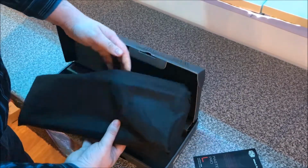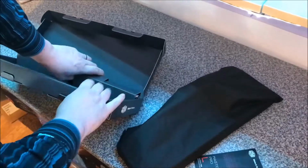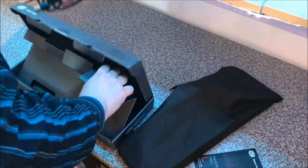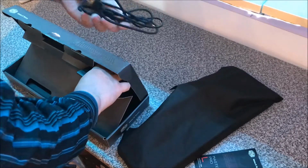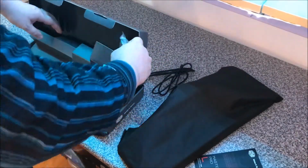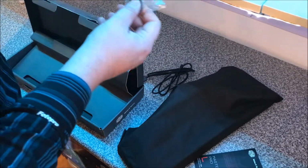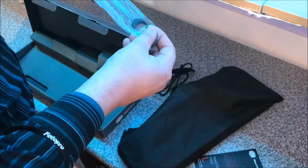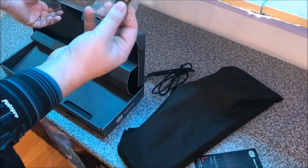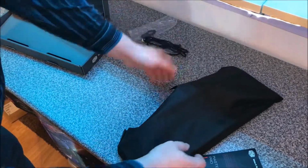Otherwise, let's open the rest of it up. It looks like the keyboard, a nice bag. You've got a USB cable, as well as what looks like a key remover. So if you want to change your keys, you have a key remover there, and we'll have a look at that in a few minutes. Let's have a look at the keyboard itself.